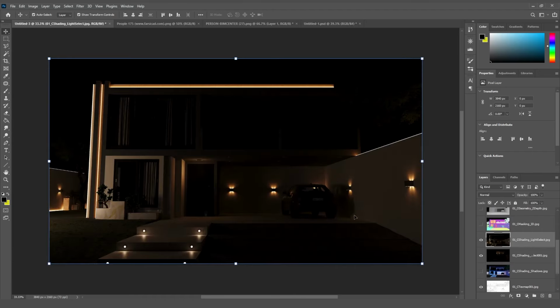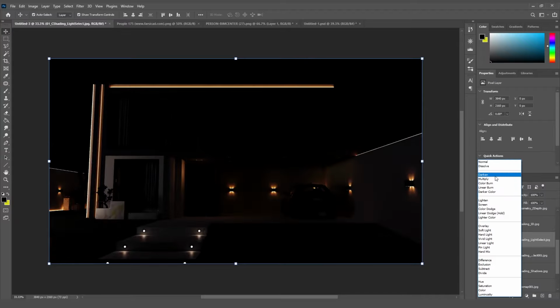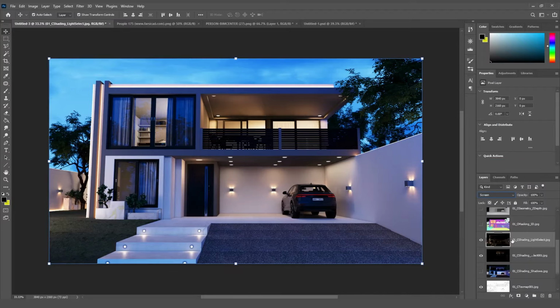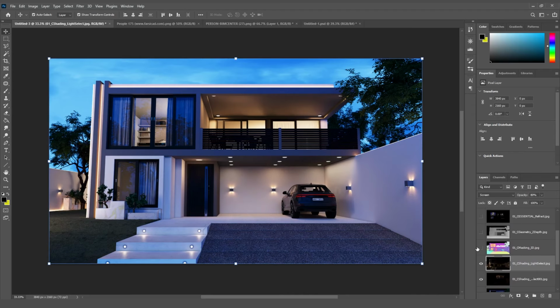For the light select, yard layer, I'll also set it to screen. And again lower the opacity to about 80%. The material ID layer I'll need later.